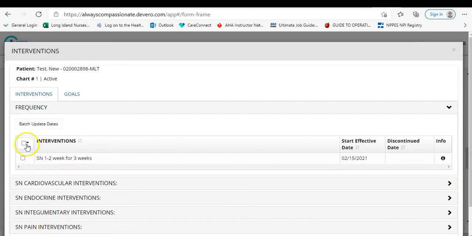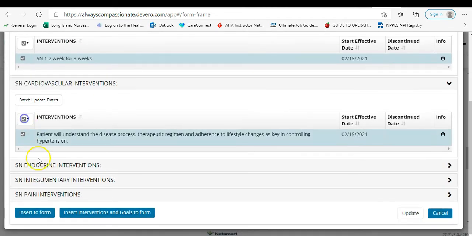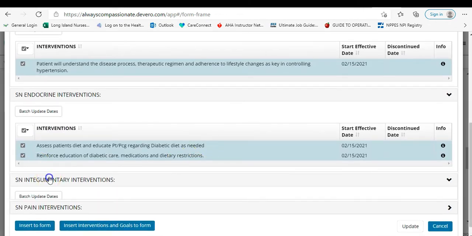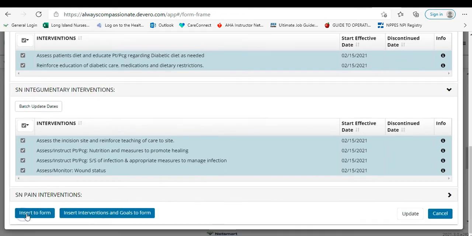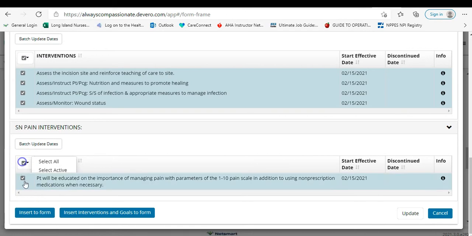We should review our interventions to know what we're covering in the home for the patient. Do they apply? We should not just read them. We should know what we're putting in our note. Obviously, if you created it, you would know what's there.